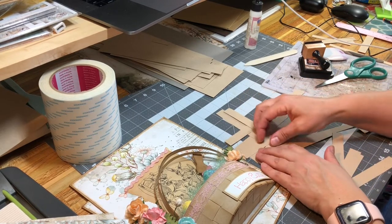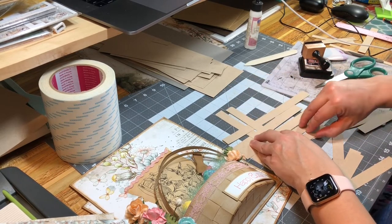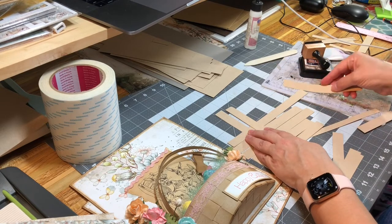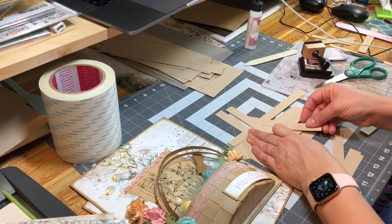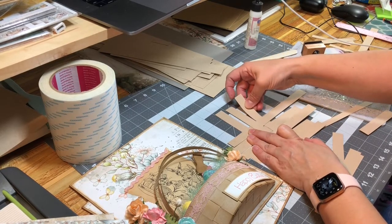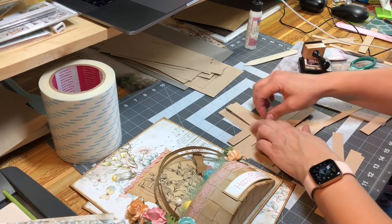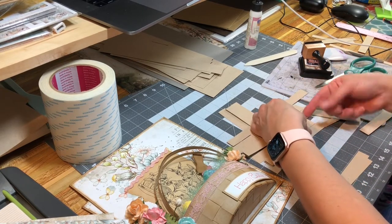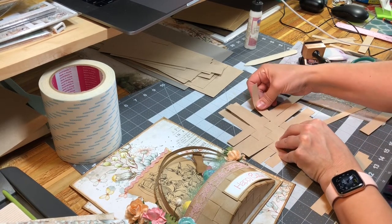You just have to make sure to work these straight. Once we get the third one in, it'll be a little easier to keep straight. So let's go with the third one — under the first, over the second, under the third, over the fourth, and under the last one. Push it over. This is good to do with the kids too, because you're going to make your own little baskets.